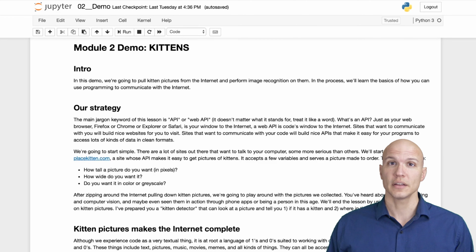We're going to explore kitten pictures on the internet. We're going to access the internet from the computer, from Python. Instead of going online through the browser, we're going to go online through Python, through code. And that's what a lot of this class is going to be. So this is a really nice, clean, pretty straightforward introduction to all of that in code that works, that you can run, edit, tweak, and play around with yourself.